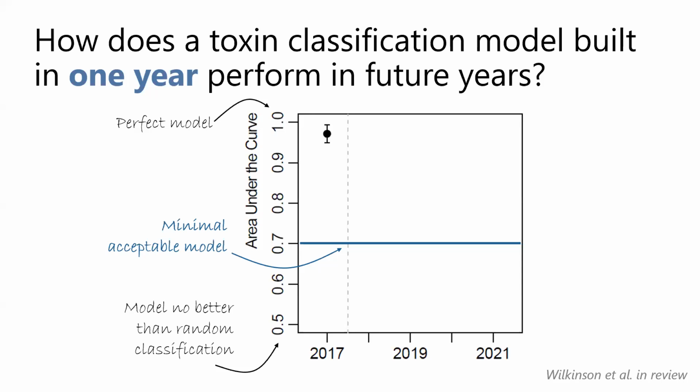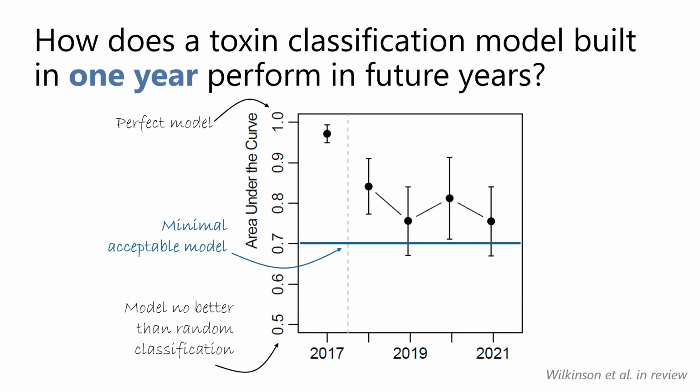And so our minimal acceptable model level would be about 0.7. As you can see, the 2017 model here, which is being shown, is nearly perfect. It has an AUC of 0.97. So using the 2017 data, the model classified lakes as detectable or non-detectable for microcystin very well. Well, what if we use that 2017 model and feed in the 2018 pH and nutrient data and such, and the 2019, how well does it perform? And so that's what you're seeing here. There was a decline in model performance, but still well above what we would say our minimum acceptable model is.